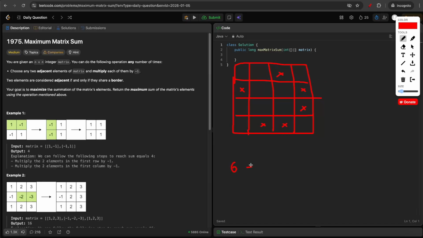Now if you pick two adjacent elements which are negative, suppose these two, and multiply them with -1, then these two elements will turn positive. So from 6, when you multiply these two, the count of negatives becomes 4.